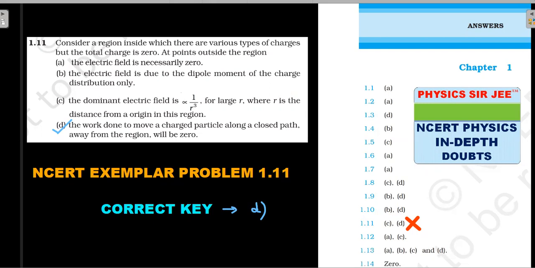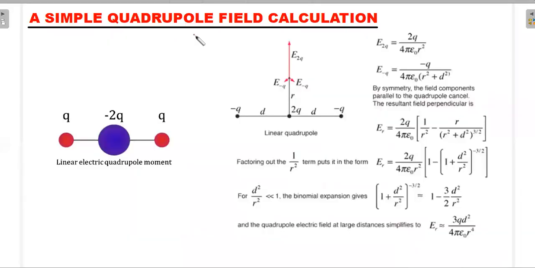So once we are done, let's look at some examples and practice problems. So a simple quadrupole field calculation could be recognized like this. So you see there is a linear electric quadrupole moment. I kept it simple. Instead of the tougher one that I showed in the example, I've placed two charges in a linear manner. And the person can ask a field on the equatorial line or on the axial line. Here, for those students who are new to this concept, I have pasted the calculation how the JEE can ask what is a field on the equatorial line.